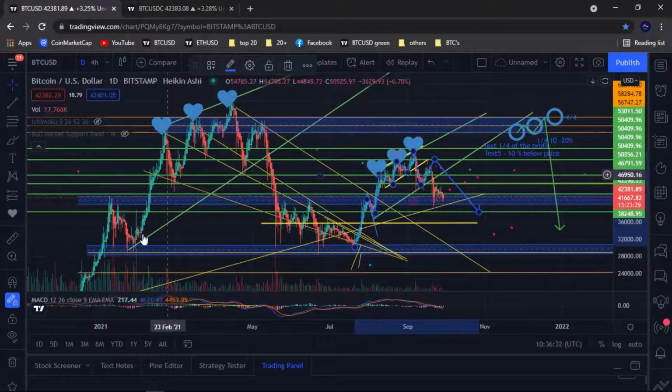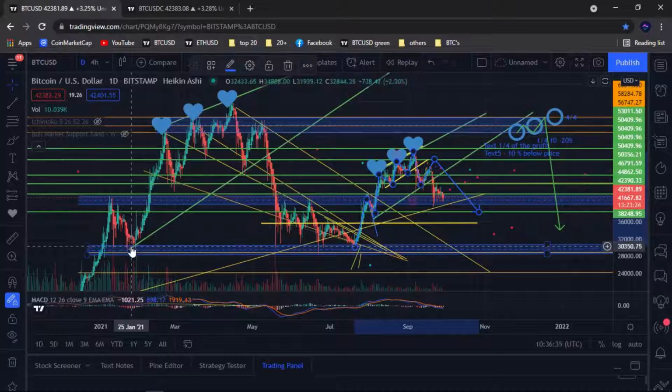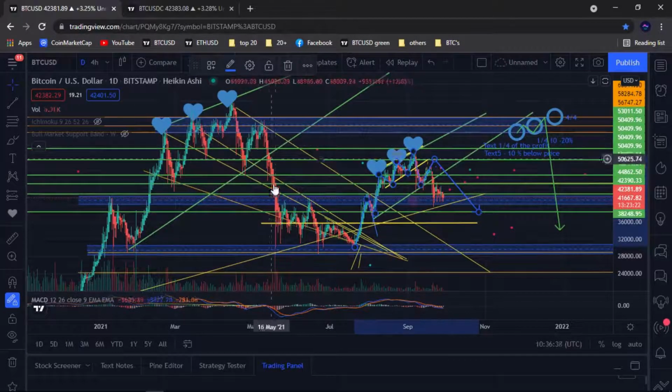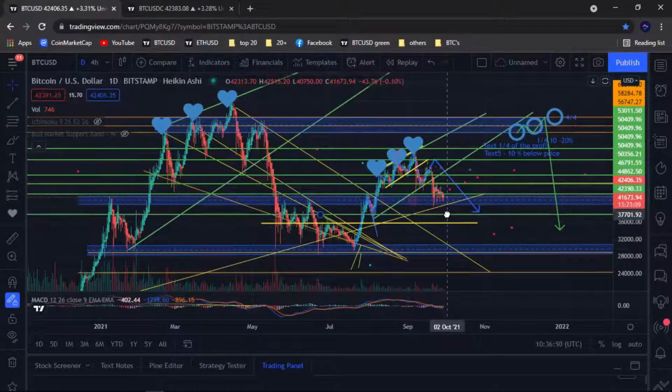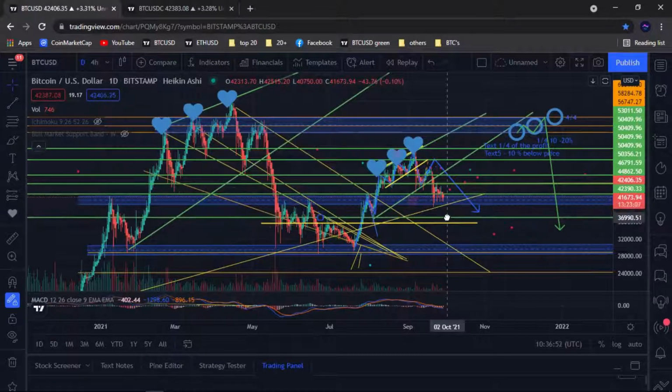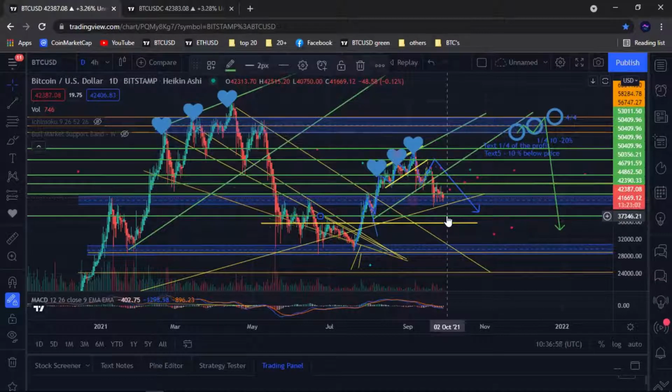Now, over here in our wedge, you see the start of the wedge was about 30K. Guess what? We fell out. We wicked off 30K. So to follow this pattern, we will be wicking off. On this line, I have it as 38. And as you all know, it could be 38. It could be a little bit lower. It could be 37. Let me see. That would be 37.3. Maybe would be the most accurately I could get it on the day chart.